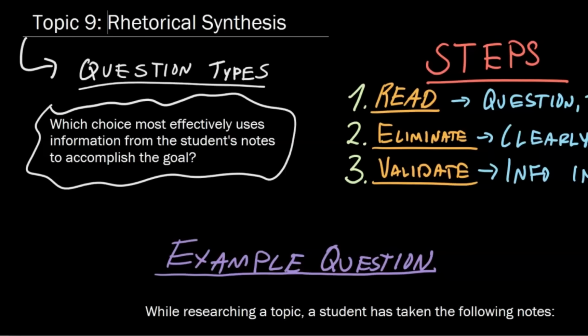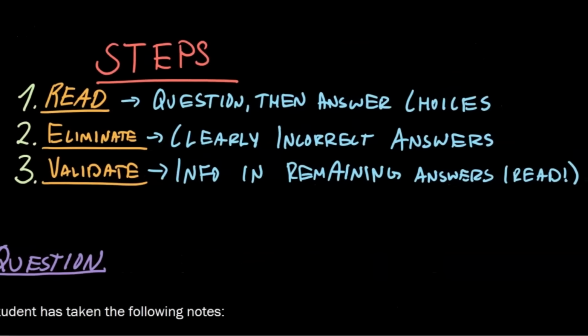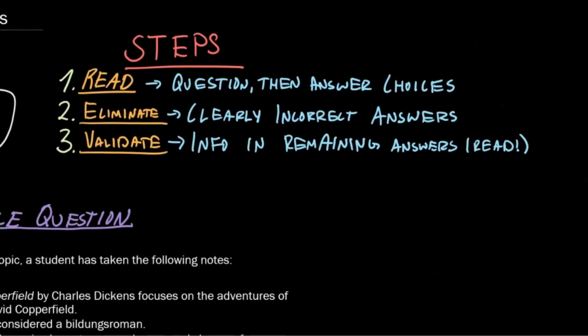Okay, and this seems a little bit weird at first because this has never been a question that was asked in the paper SAT, digital only pretty much, but it's pretty simple. So when we look at our steps here, we have read the question, then you read the answer choices, and this is important, you read the question first, okay? Because the question will give you important information, all right? In these cases, the rhetorical synthesis questions, they sound complicated. I would say objectively they are the easiest questions on the SAT.